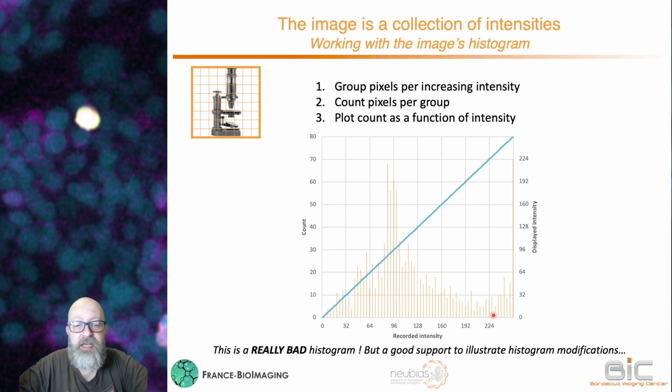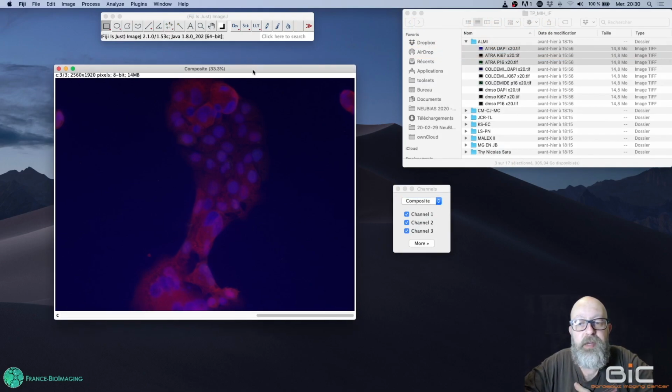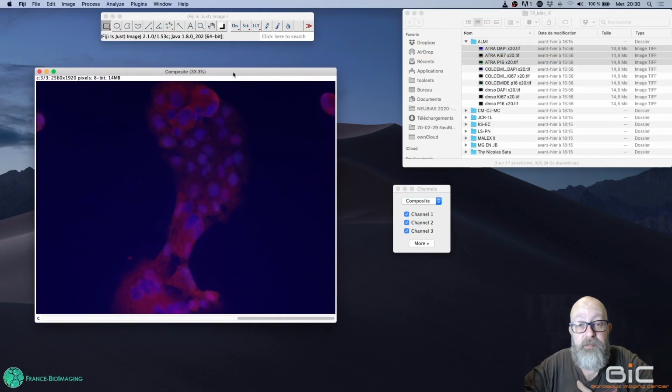On ImageJ, you will see, especially in one box, that on top of the histogram, you've got an additional line which is displayed, and we will talk about it a bit later. So let's go back to Fiji, and let's see if we can generate this histogram.